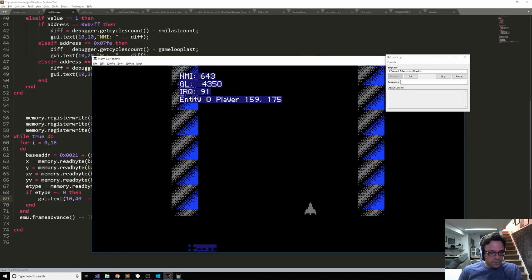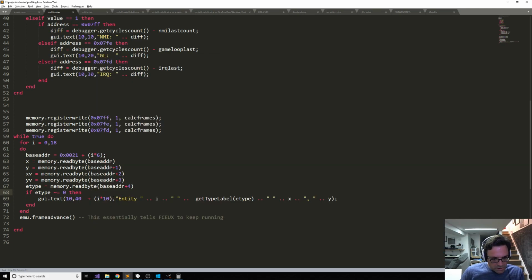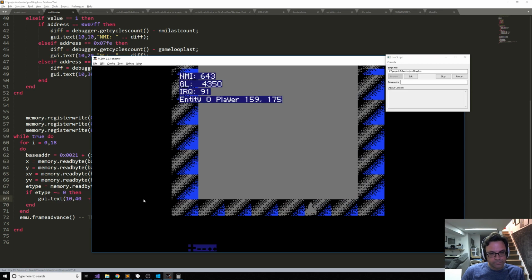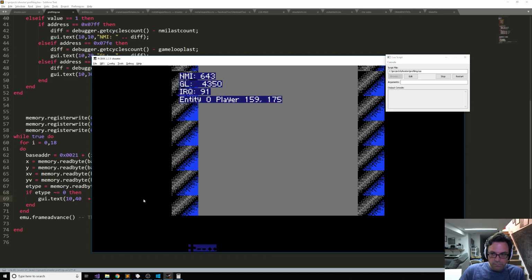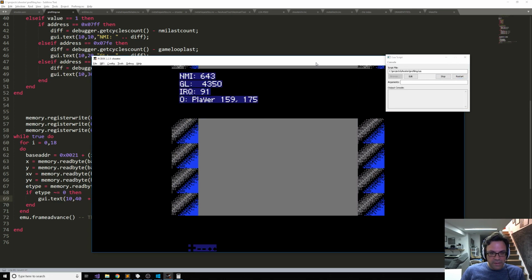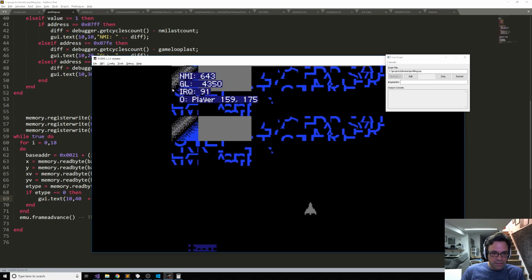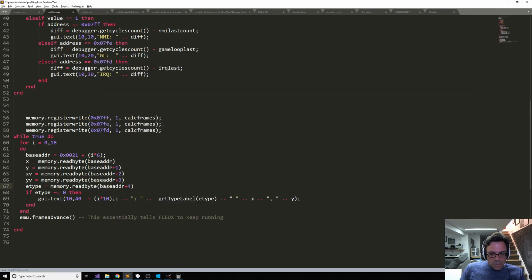I don't know that we need this here. We can just say 0 colon. Right, because we know it's an entity. The important thing is knowing what kind of entity it is, and the position, and then the velocities would probably be useful as well.